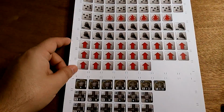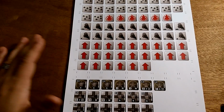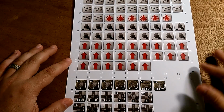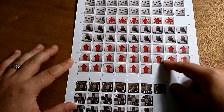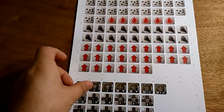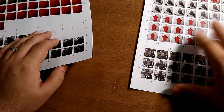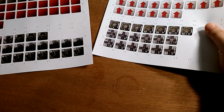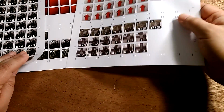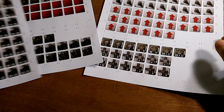And then we have some equipment. There's light machine guns, medium machine guns, heavy machine guns, some mortars, satchel charges, some more utility markers, bullet holes, fire, smoke, possibly movement direction markers. Now, one thing, they don't appear to be double-sided. I haven't looked. I don't honestly know if these were supposed to match up. No, because that really doesn't match up with anything. Yeah, so I believe these are all going to be single-sided counter sheets, which is totally cool.